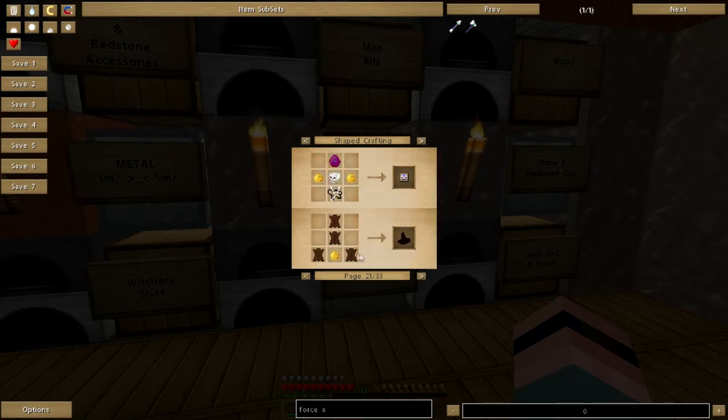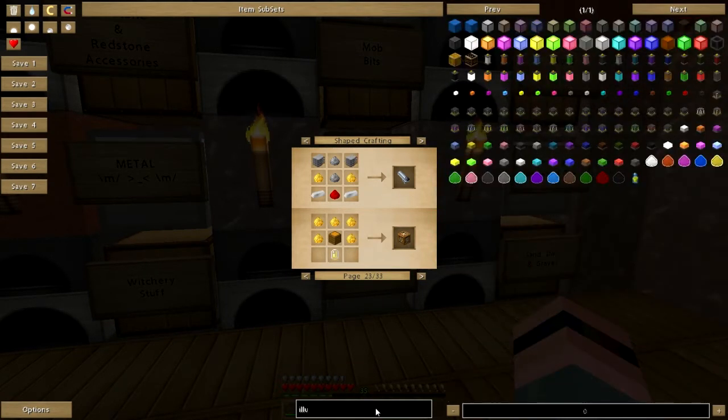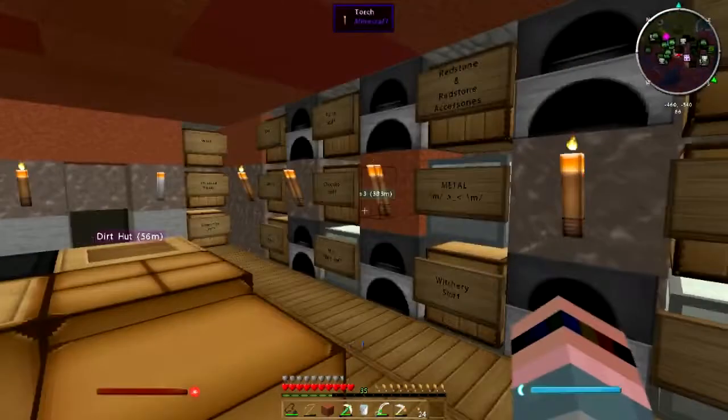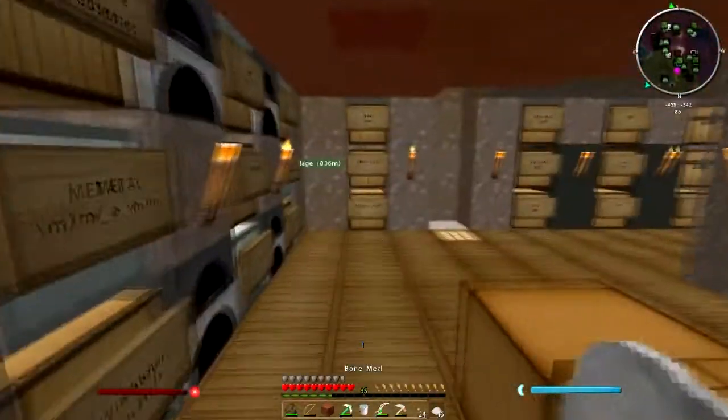Oh, I can make a witch's hat. Ooh. An alluring skull. Aether pearl. Now let's just see here. Illumar. There we go. Oh, well, that's easy. And then a lamp would be redstone torches. Okay. Swell. Easy. So let me just go ahead and grab some bone meals here.